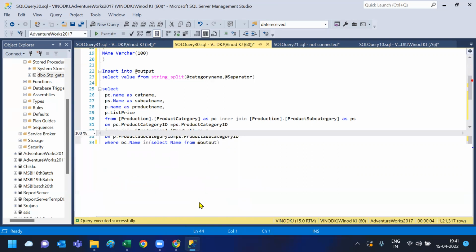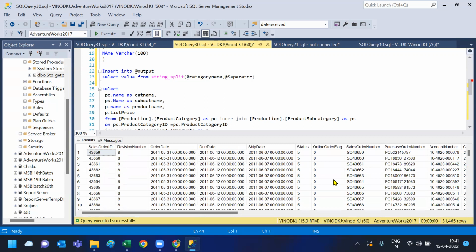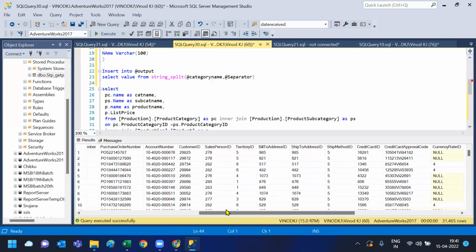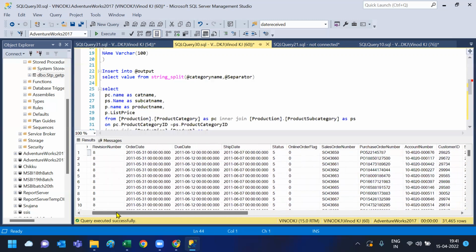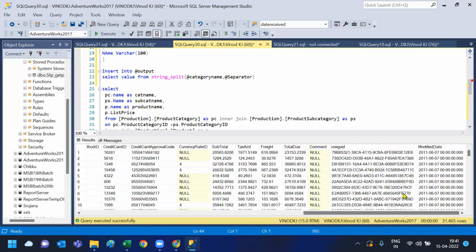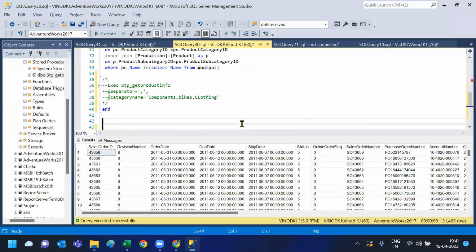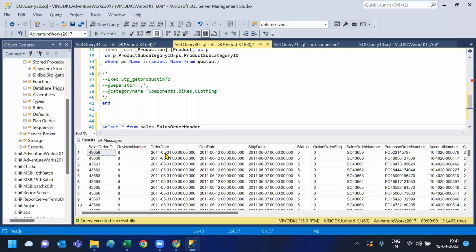If you see the data over here, what I need is the order date, what time it was placed, that particular product, due date, ship date, and account number.